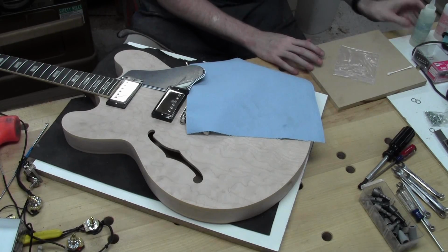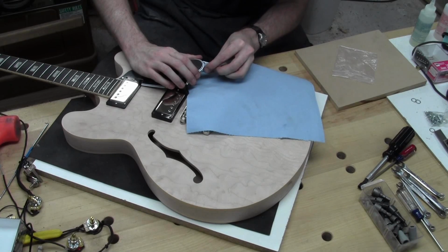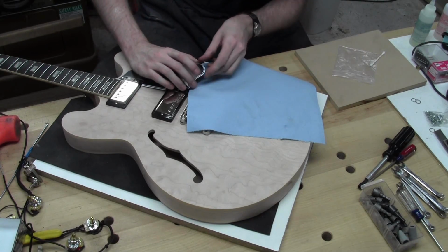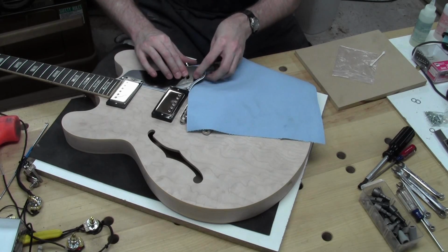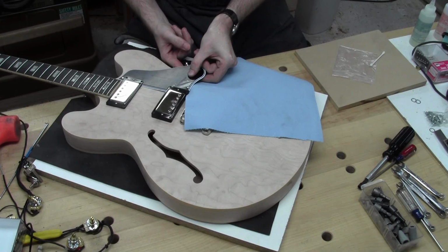I'm going to mix it up with a Q-tip real good here. It's pretty much entirely absorbed by the Q-tip, which is fine. I'm going to wring that out on the surface here. Leave as much of that behind as I can there. Now, to just place it where I want it, and I'm going to have to just hold it here. And this is it. Take 5 minutes and it'll dry.